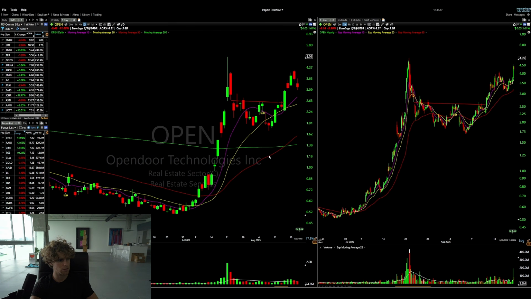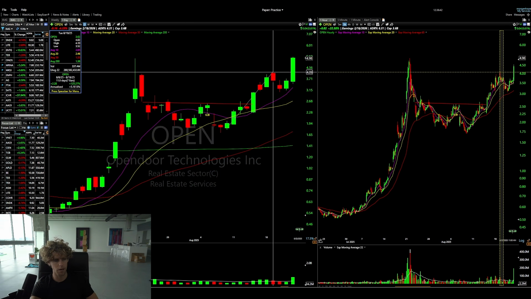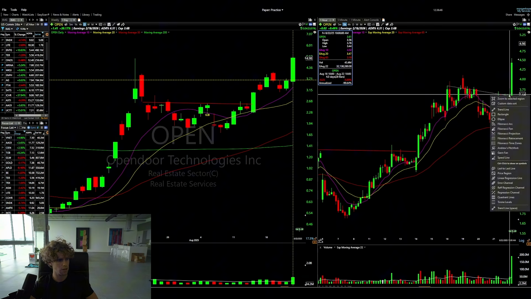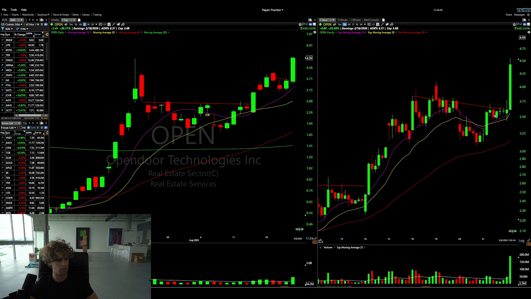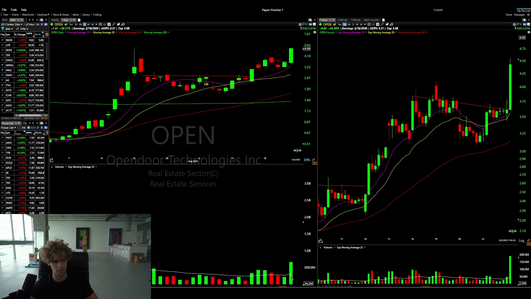What happens right away, right after this, it makes a pretty good move, about a 100% move in a couple days. What happens? It digests that move, it pulls back, and it tightens up again and breaks out again. The volume kind of dropped off. It's a little bit harder to see, but you can see it on the daily a little bit. See that volume drops off again a little bit, and then it breaks out here on the hourly.